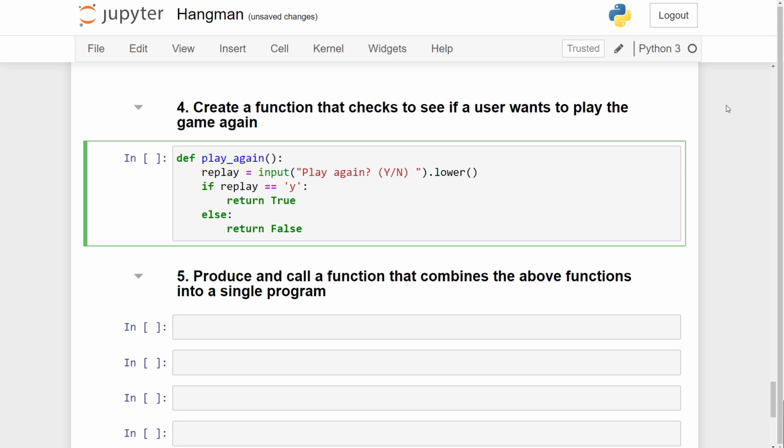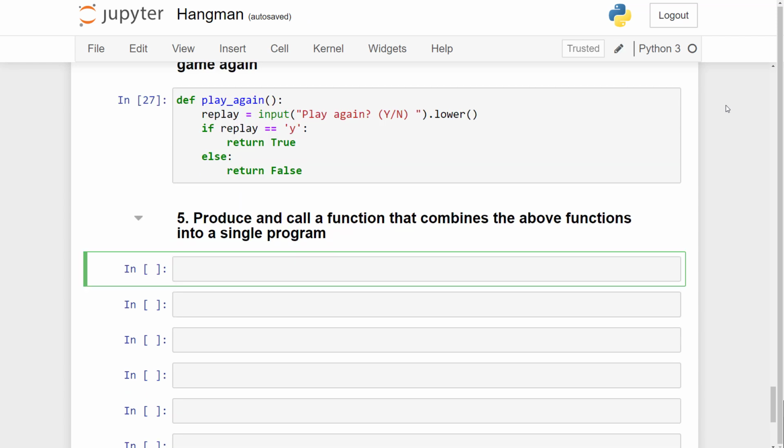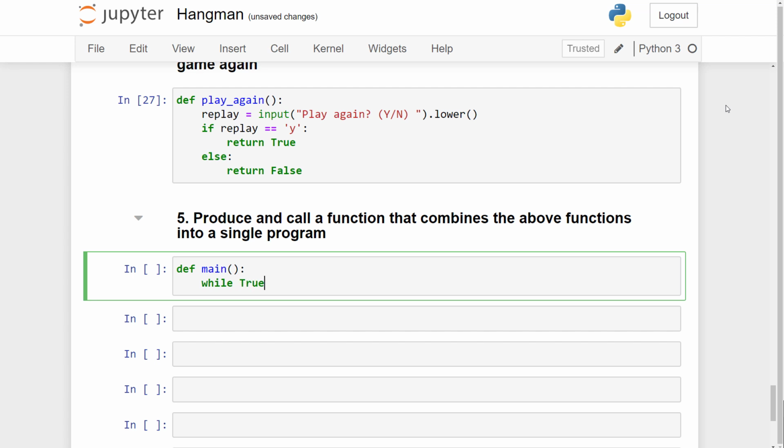The final task we're asked to tackle tells us to produce and call a function that combines the above functions into a single program. So we'll first of all define a function called main, and then we're going to put while true and then a colon, and seeing as we've put while true, we know we need to force a break of this while loop in order to exit the program.